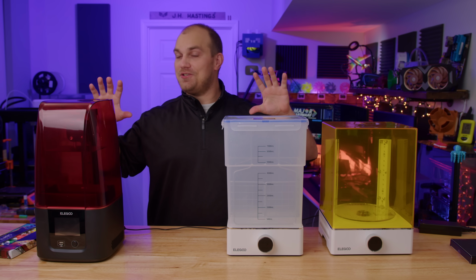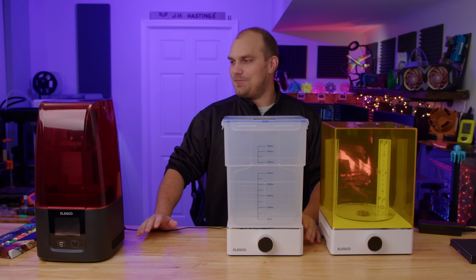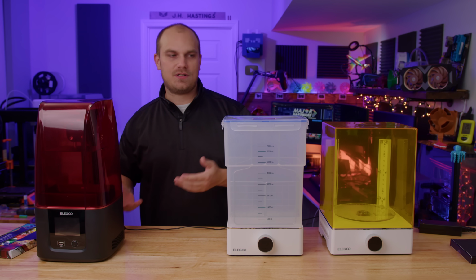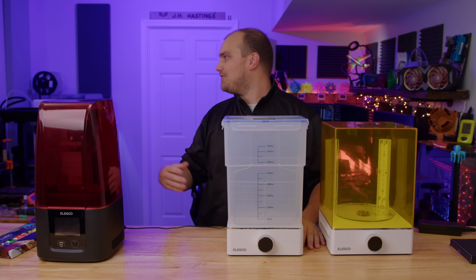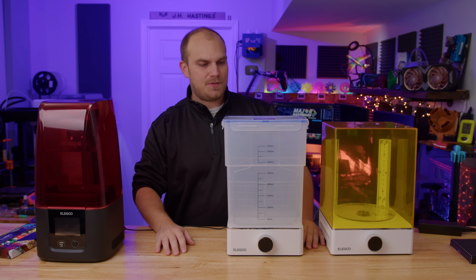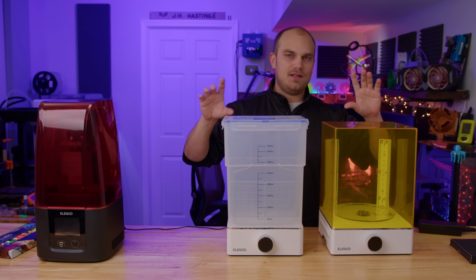Should be a great day. We're gonna do some resin printing, which we haven't done in a while, and you guys keep asking me to do some resin printing, so today's your day. I've actually had the Mars 3 and the Mercury X curing station for a minute. I use the wash station for my fan showdown and stuff like that to remove the PVA support material, but I haven't had a good project to use these machines for until today.